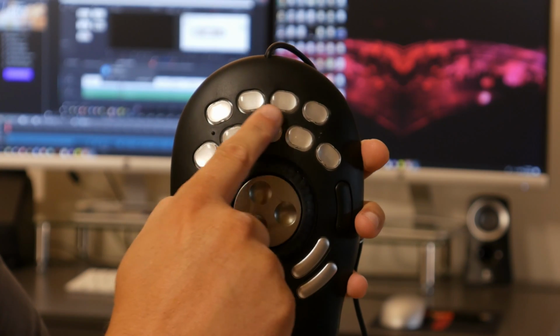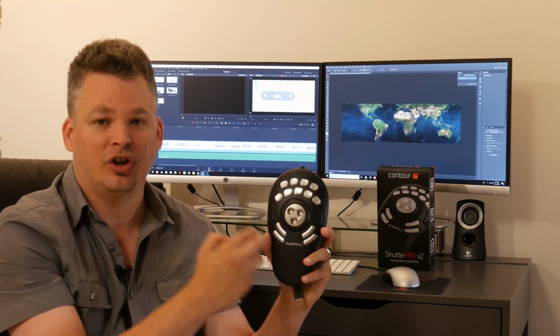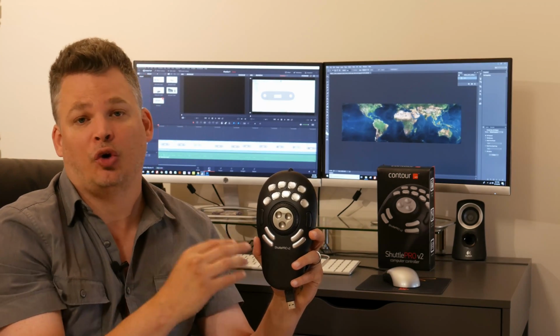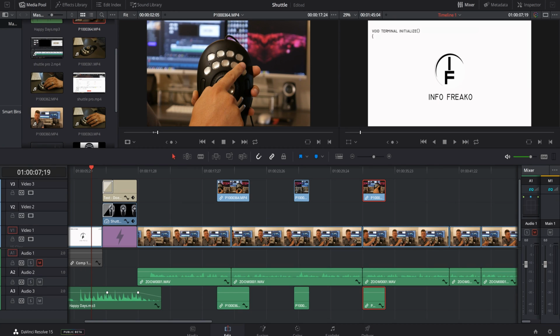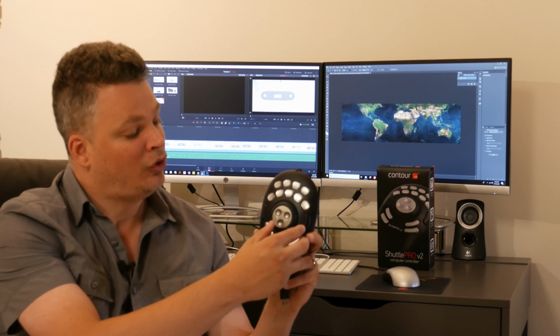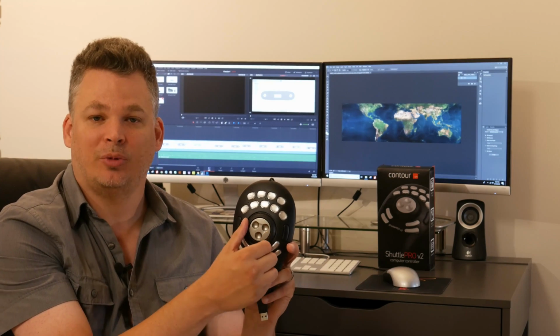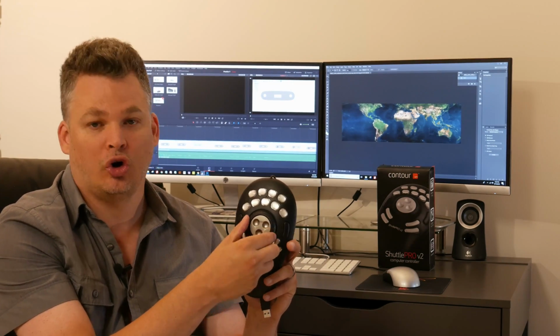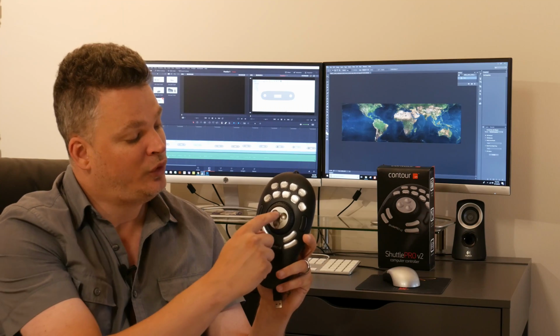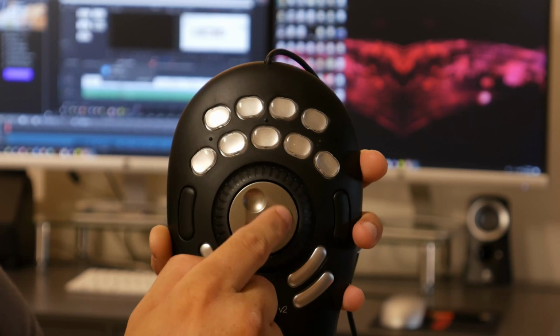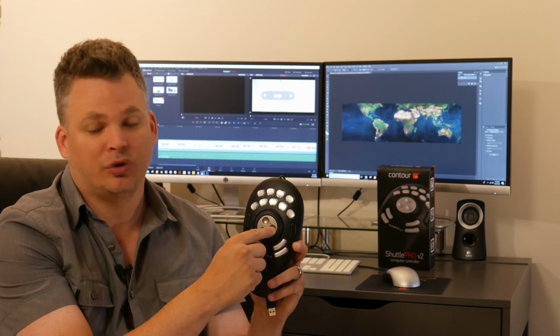If you take a look at the device, you're going to notice it has 15 different buttons that you can program onto it to help with keyboard shortcuts. In this case, I'm going to be using it with Blackmagic Design's DaVinci Resolve 15. You'll also notice there's this nice customized wheel here that allows us to jog back and forth. We're hopefully going to use this for scrubbing the video. Then we've got this other wheel here that keeps going infinitely, and this will help us with keyframes.